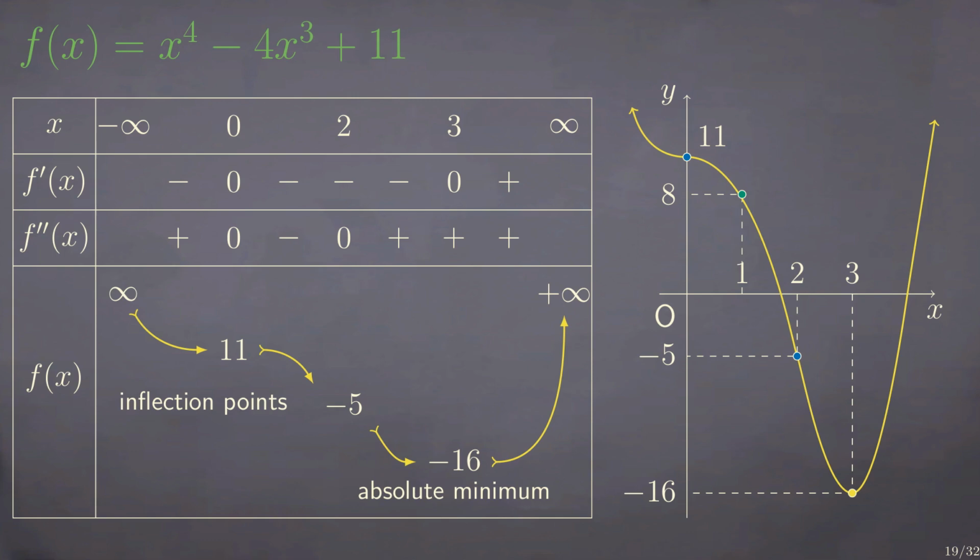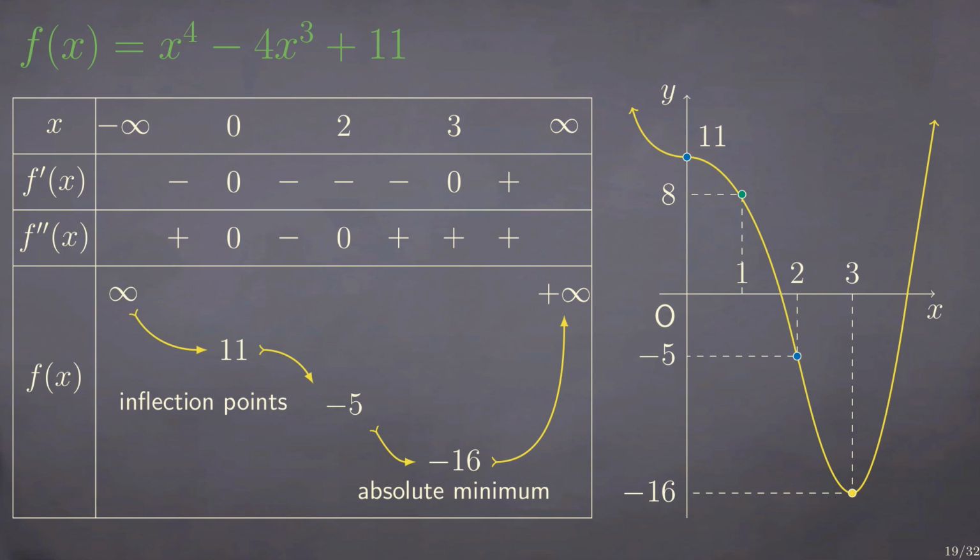Okay, because we see that the zeros of the second derivative of f of x are only 0 and 2. And now we see that from 2 to 3 the function keeps going down from minus 5 to minus 16, and minus 16 is the absolute minimum of the graph, and because of that, from 3 to infinity the graph goes all the way up to infinity. And here we also see that the second derivative from 3 to infinity is positive. It means that on this interval the graph is concave up. So for this we can conclude and draw the graph of f.